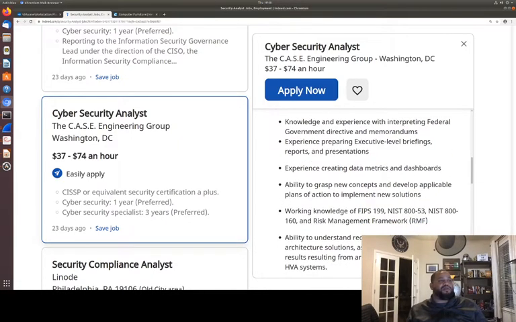Requirements. Interpreting federal government directives. What's crazy is that some of these directives you see here, this risk management framework, these are things you can go download right now. Know these things because they're actually pretty cool. I would recommend doing a cybersecurity framework because it kind of gets everything into one.